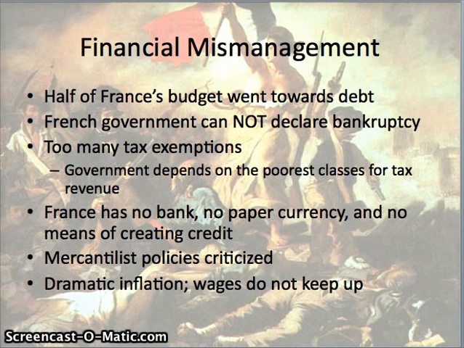So you might ask the question, which is obviously a very fair question, how come the French can't pay off their debt, but England and the Dutch Republic can? It all has to do with the way in which the debt is managed. In France, by this time, they can no longer declare bankruptcy. Why? Because the people that the French were borrowing money from are the aristocrats and the bourgeoisie. And if you declare bankruptcy, that means you're not going to repay your debt.